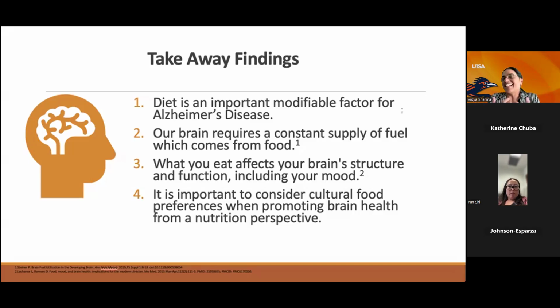So again, I think it's important to understand that when you're looking at lifestyle, it's focused on diet, physical activity, sleep, hydration, and cognitive engagement, just engaging your brain. They all work together to improve our overall cognitive health.